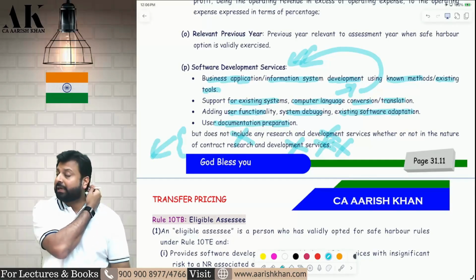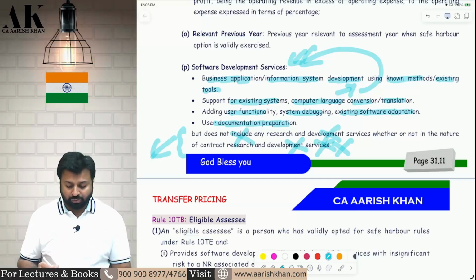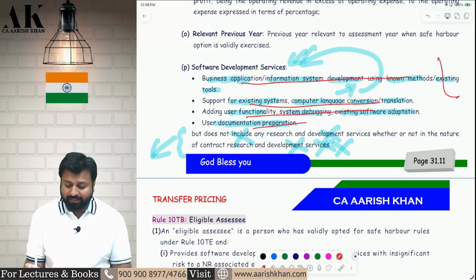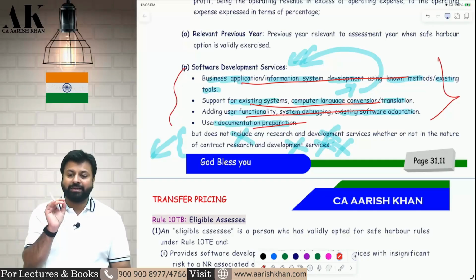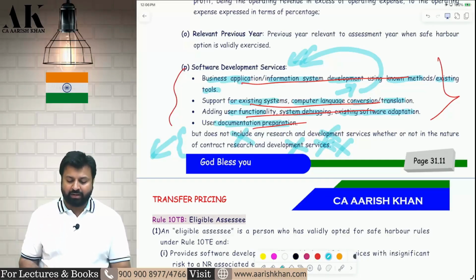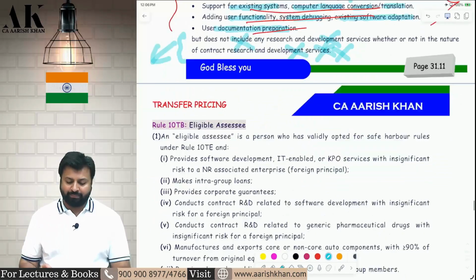These two lines are separately covered in separate business. So yes, you cannot completely ignore them. Read them as many times as possible. Don't learn them by heart, but you have to read them. You need to have them in your conscious mind. There should be a screenshot in your mind that yes, this item is there and it is covered under the definition of software development services.